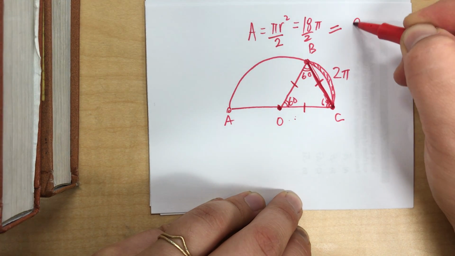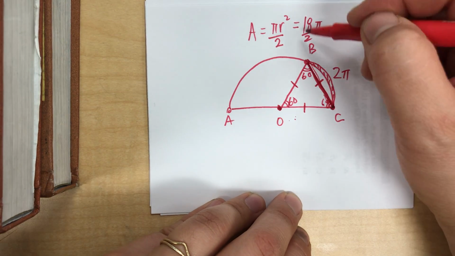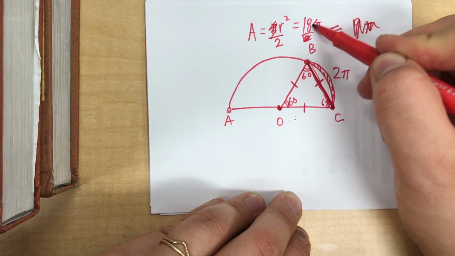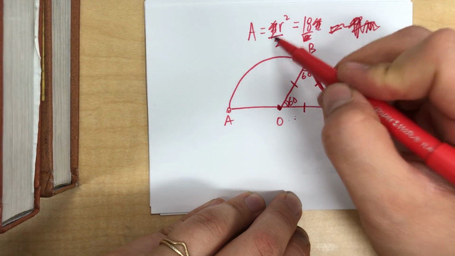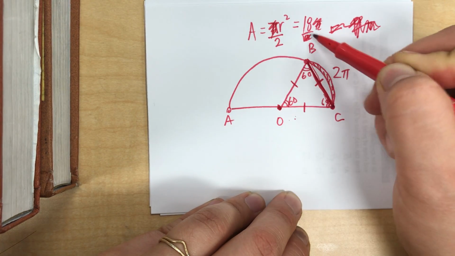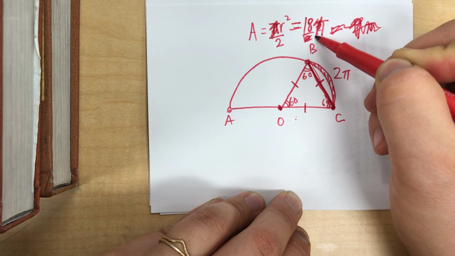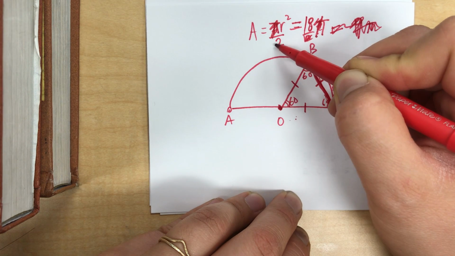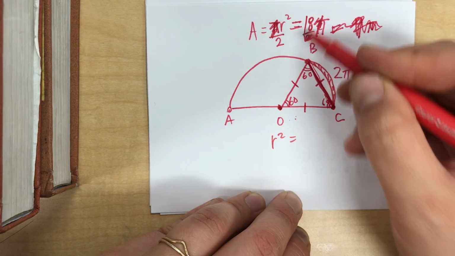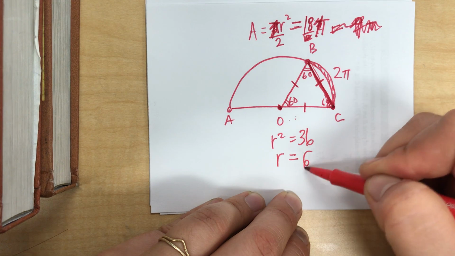And I'm going to find that the area is going to equal, hold on. I'm going to do this. I'm going to take this regular one, r squared divided by 2 to make it of a semicircle, which equals 18 pi. The pi's are going to cross out on each side, and then what I could do is cross multiply. It's going to be r squared times nothing, so r squared equals 36. So my r is going to come out to 6.